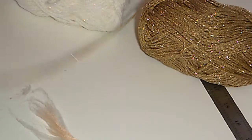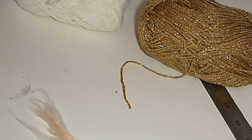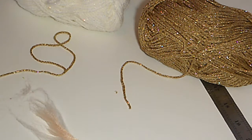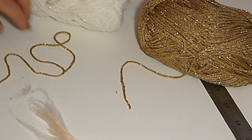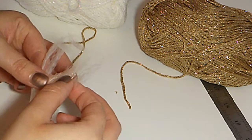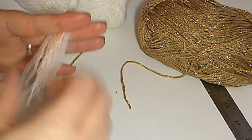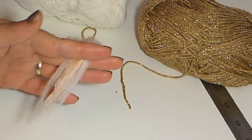So the next thing to do now is a bow. I'm just going to cut some length of this gold yarn, probably way more than what I need. I'm actually going to place my angel wings facing down, and then I'm going to attach my feathers, however you want your feathers. I'm just going to give it another little last comb.